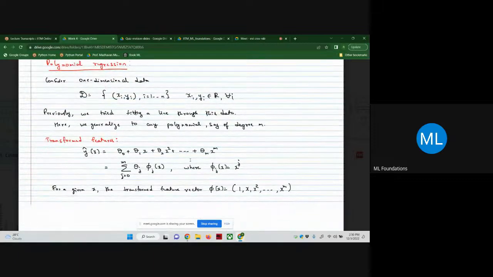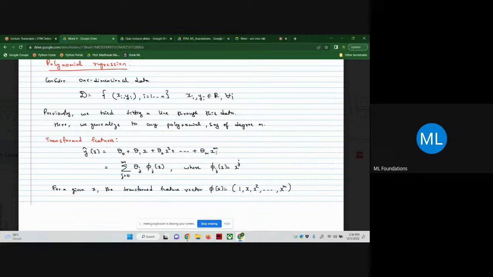For the polynomial regression, before, what we have seen is multiple features with the linear regression, right? Here we'll be having a single feature, but of a polynomial, like we'll be taking x square, x cube, and so on, x power m. The same feature itself, we'll be taking it in the form of a polynomial.